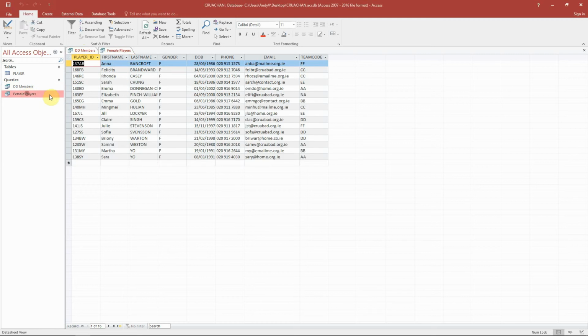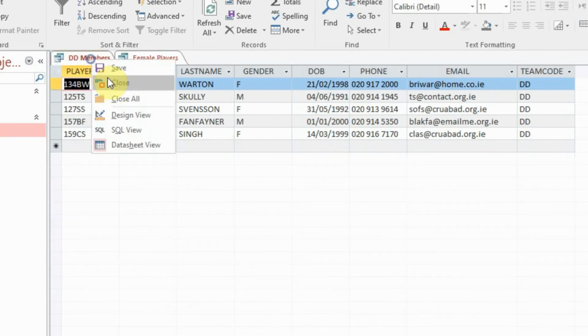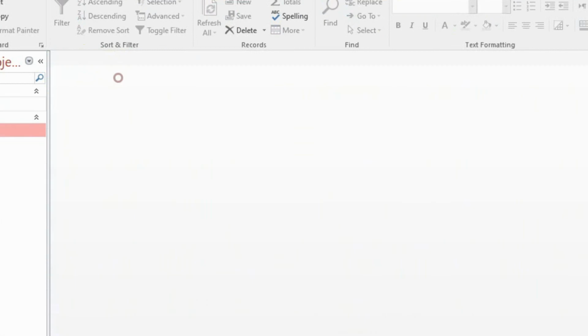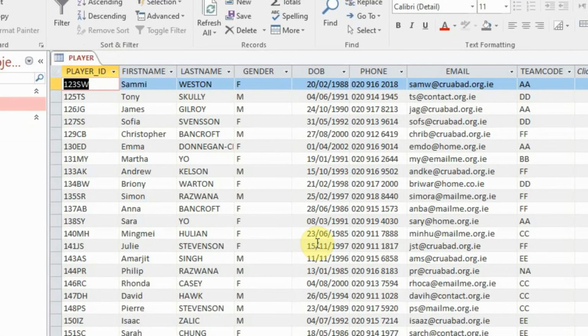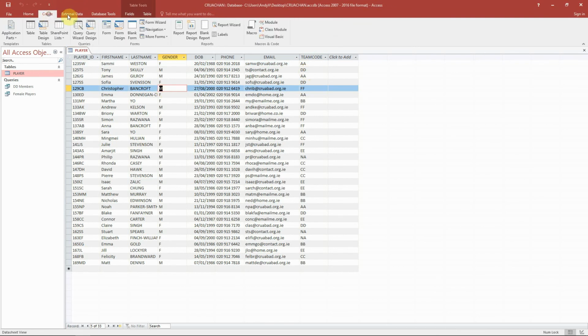Okay, so we have our female players here as a query and our DD members. Now, let's say we want to create another query, but this time we want members of team code AA and our male. So again, let's go to create our query design.